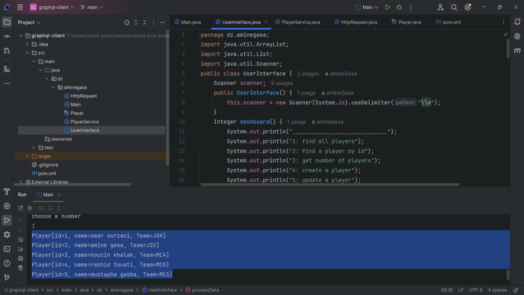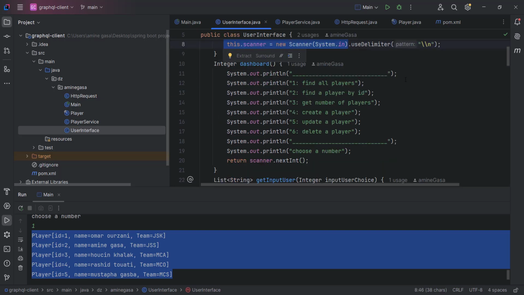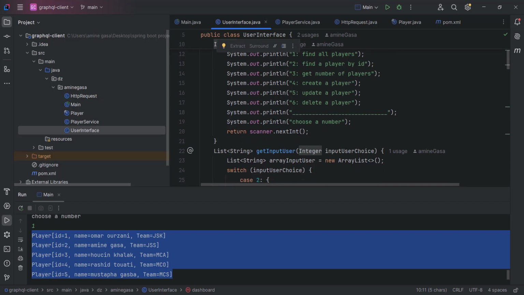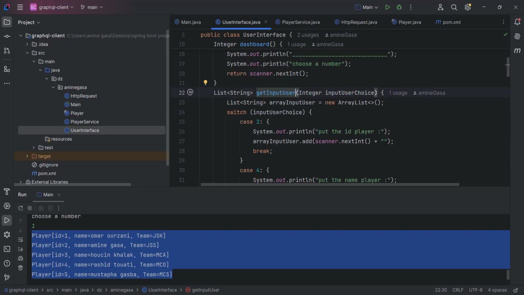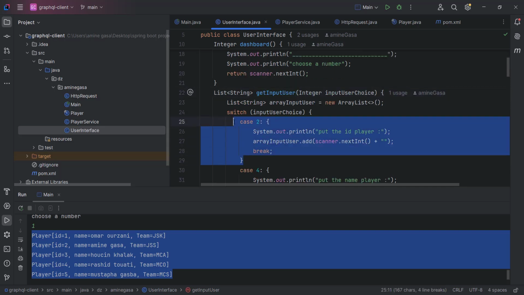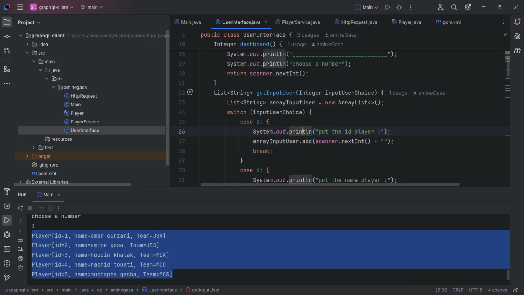Let's see the user interface. Here I have a scanner. This is a dashboard that returns the choice. It returns an integer, the choice of the user, and this choice comes here. So get input user. According to the choice, I collect the important data from the user. For example, choice 2, put the ID player.